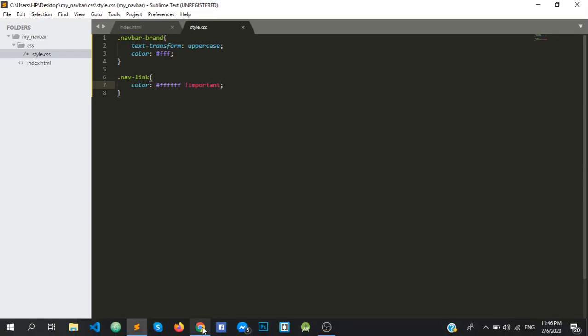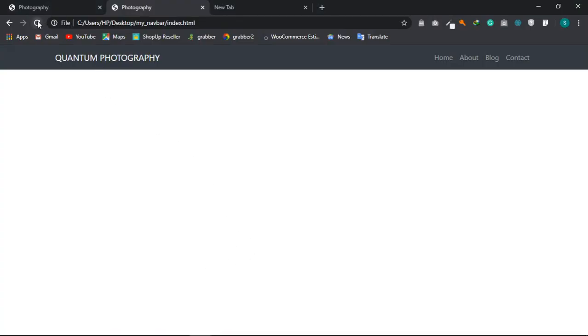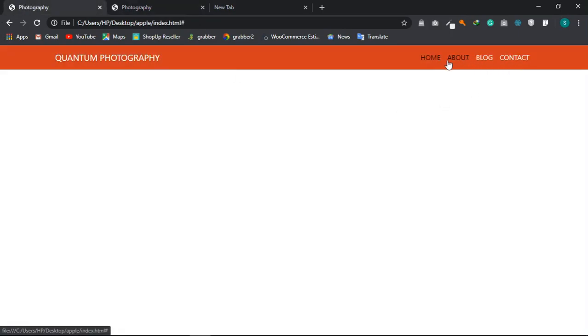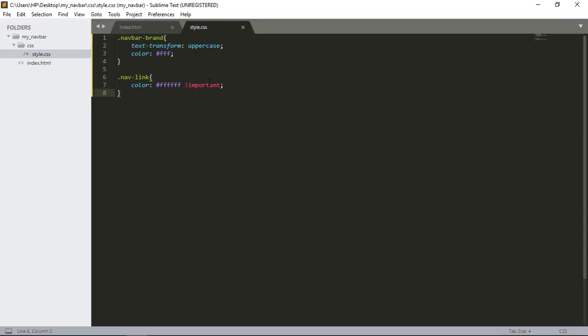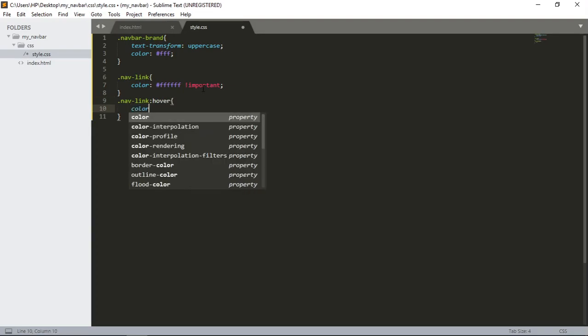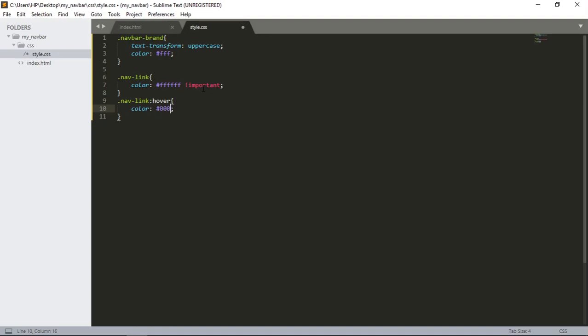Let's see, we got it. But we need something more. It's really simple. Using the same nav-link, as we hover onto it, we need to set the hover color to black, and we also need important here.